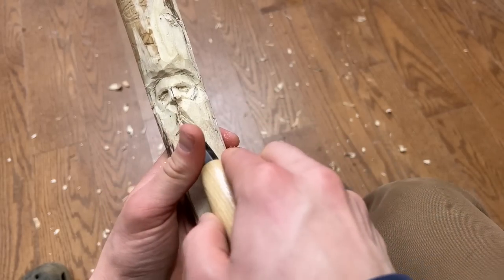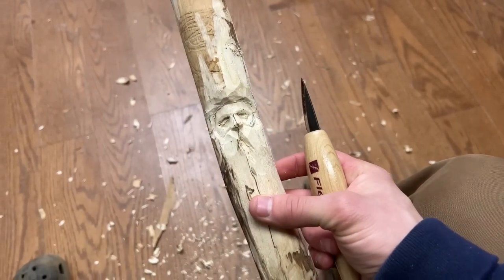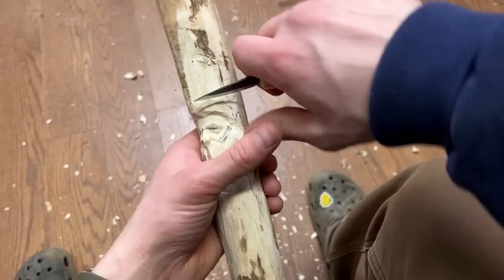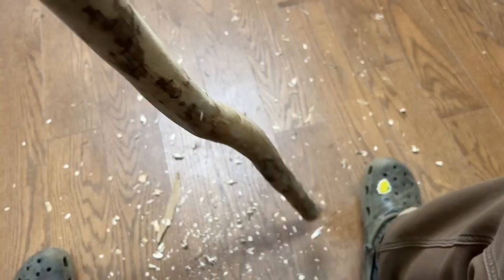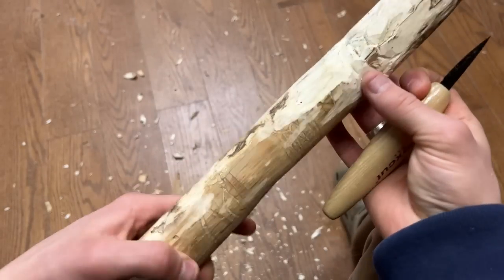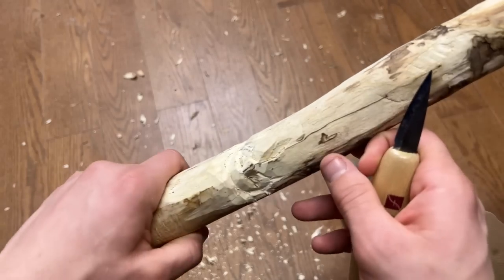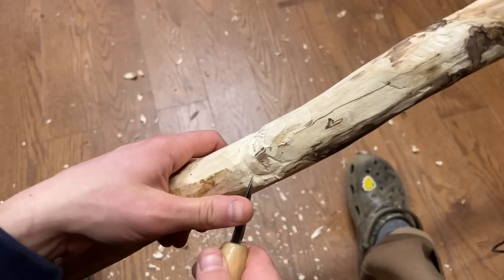Okay, so I'm just kind of creating this V. I'm carving it off a little bit so that it just has a bit of character as it moves over. And the same here, I want to create some lines. I'm going to turn it around. Create some lines. See if I can set it on something. Yeah, I guess that works. Like so.